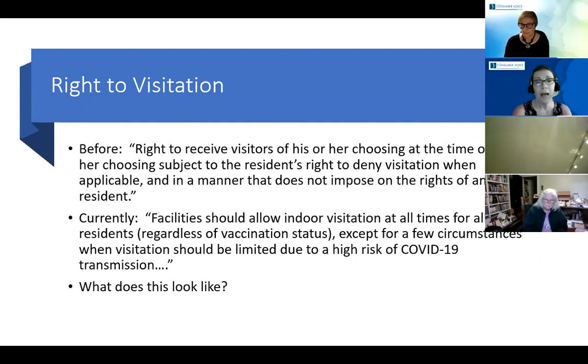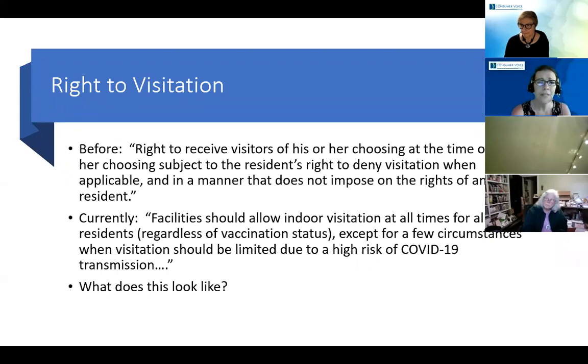And then 79% of the people who responded said that they're limited in the number of visitors that they can have at any one time. Some people said children are not allowed to visit, children as in young children, not their children, but grandchildren, people under a certain age. And most people are saying that they can have 2 visitors at any one time.